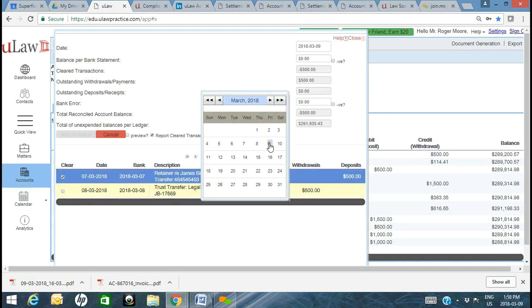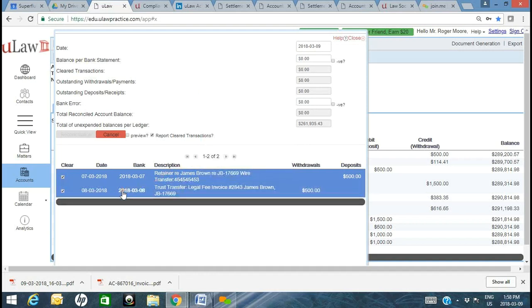And for some reason, if it's the same date, let's do that. Okay, so you're going to confirm through this reconciliation process for this particular week, these are the only 2 transactions that you had to deal with, and it's there in your uLaw, and it's there in your bank account. Obviously, you're going to tell us what your balance is. It would have to be the same in your bank.